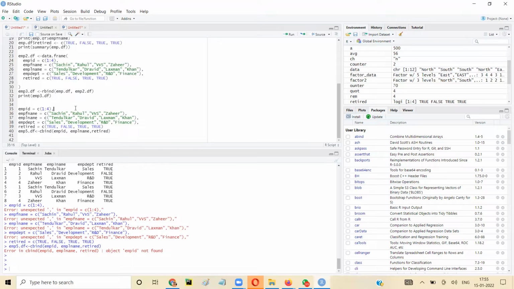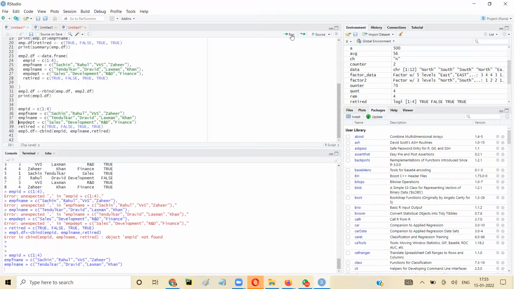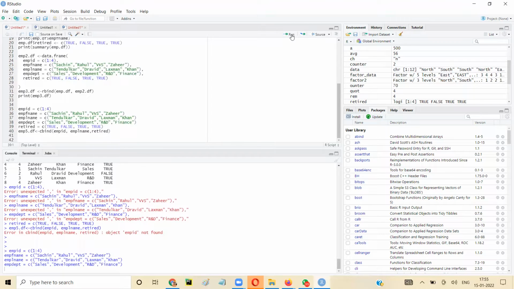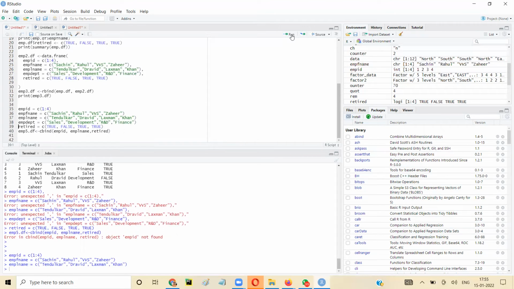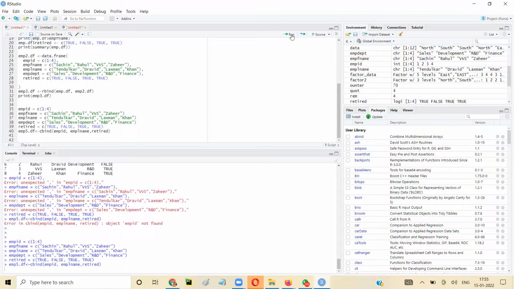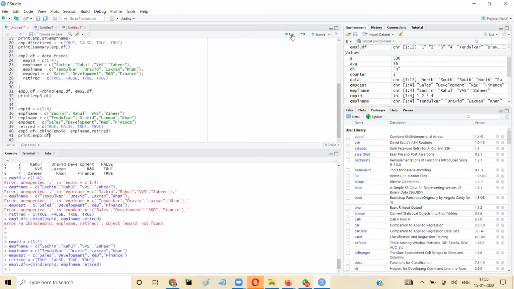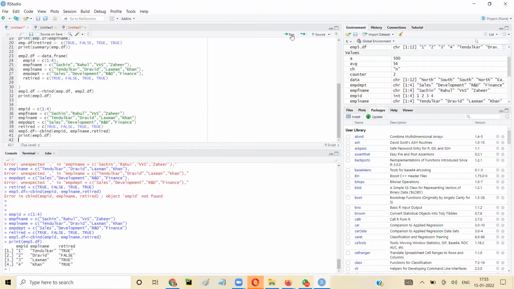So the comma should not be there. Now I can say print emp5.df.